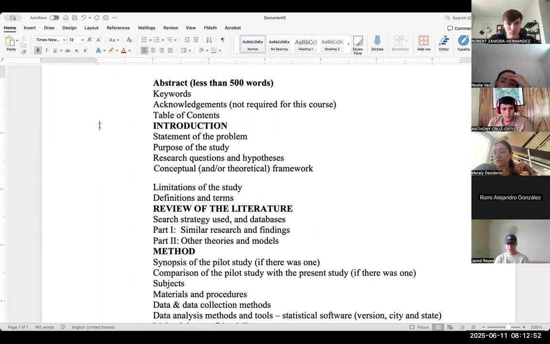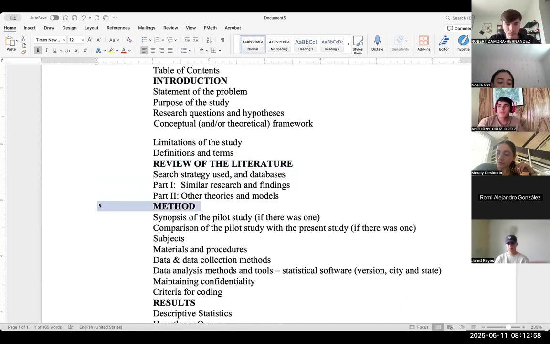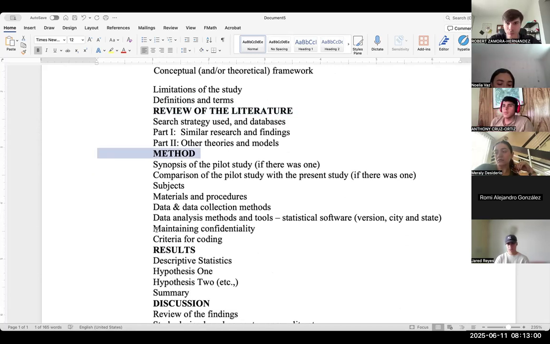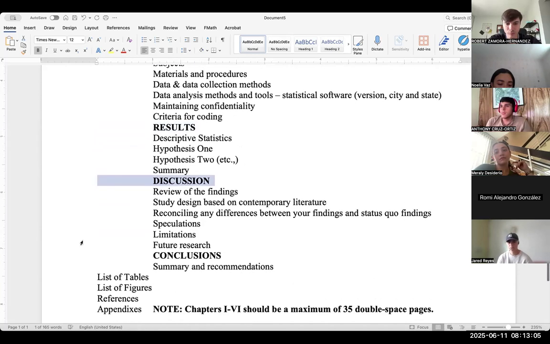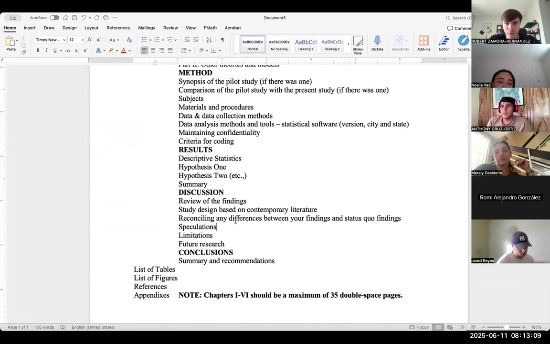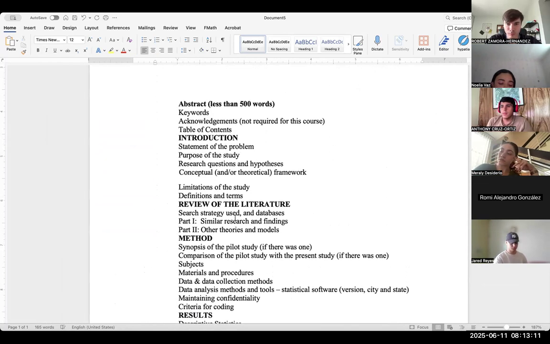A little bit about the introduction or the key points about the introduction, the review of the literature, the methods or methodology, the results, the discussion, and conclusion. That's usually how it's separated. You'll see as you read, you notice the pattern of the papers you're reading, okay?